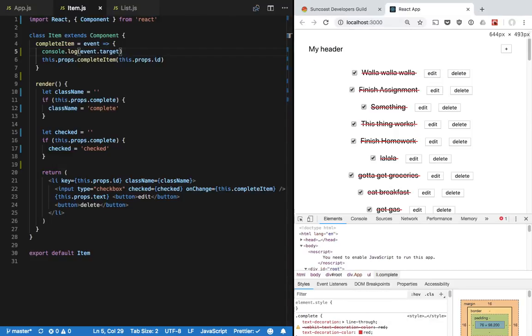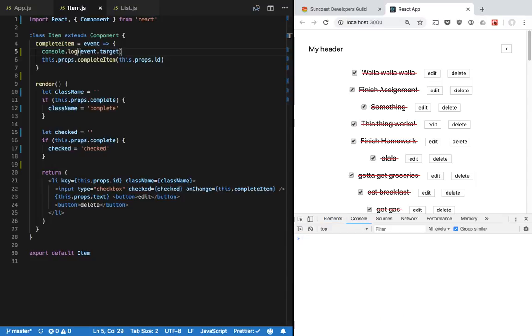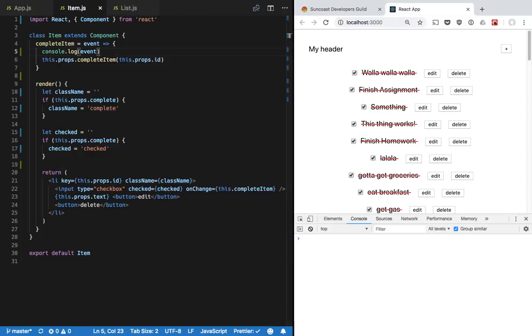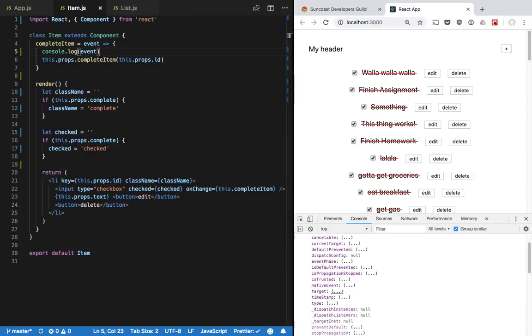Let's put this on the bottom, go to the console and click on this guy. Except, let's just log the event, because I want to be able to show you the details of the item. If I log the item like that, it's just going to give me the HTML. So here's the event, and here's the target.